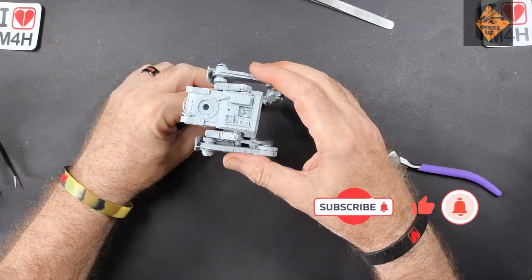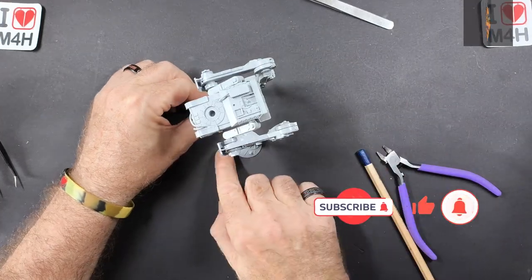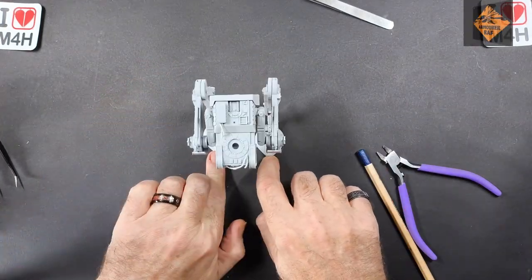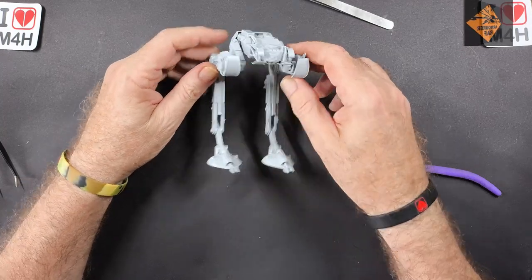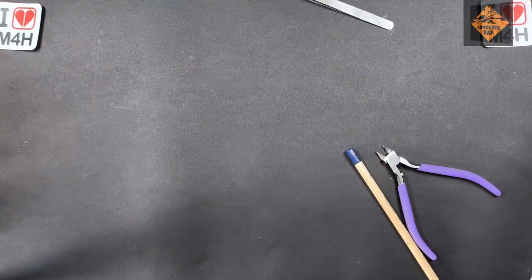And there we have the AT-ST base done. Just over half an episode. Can't be bad. And it's standing on its own two feet. Well, sort of. Trust me, it works.